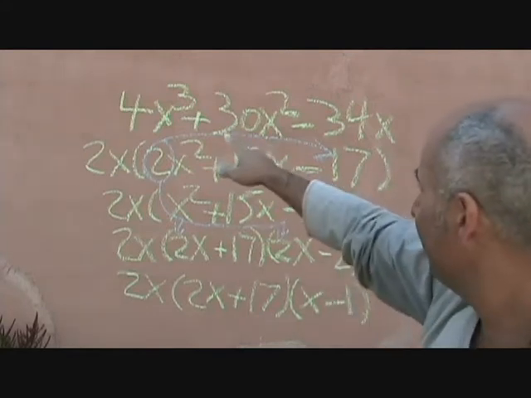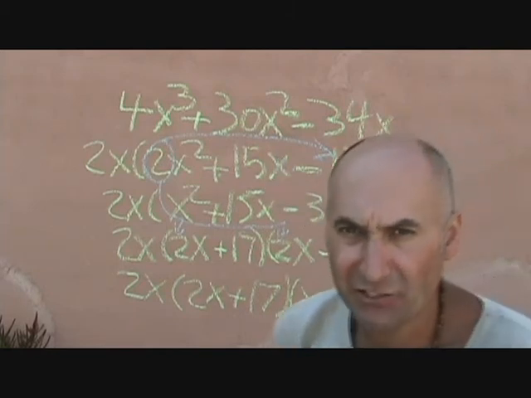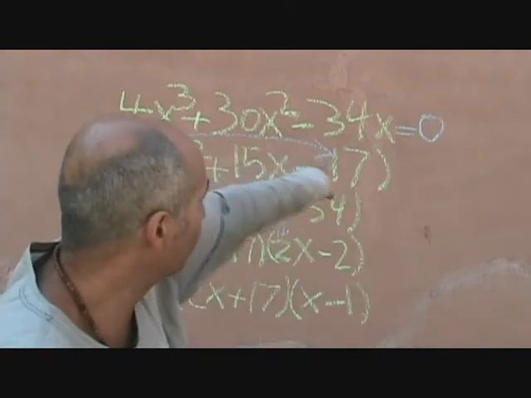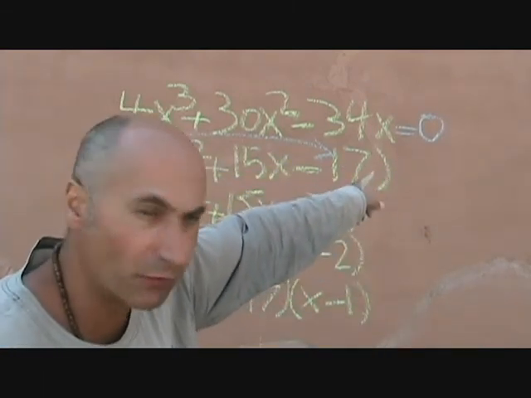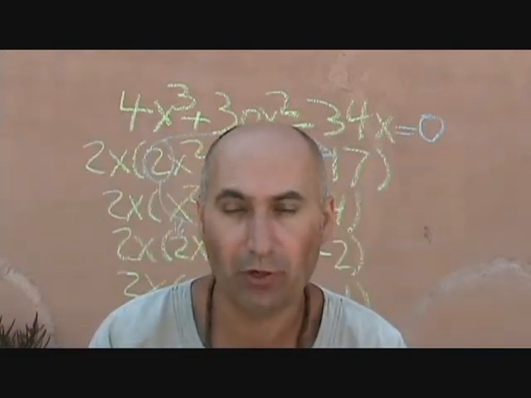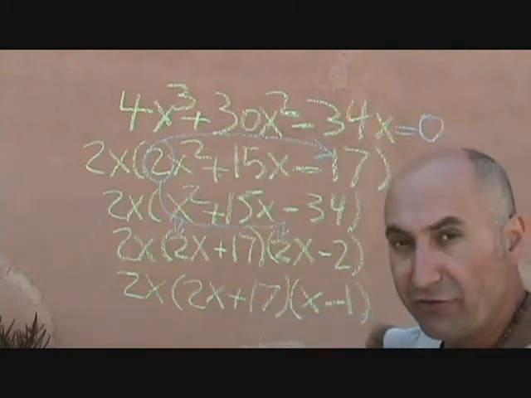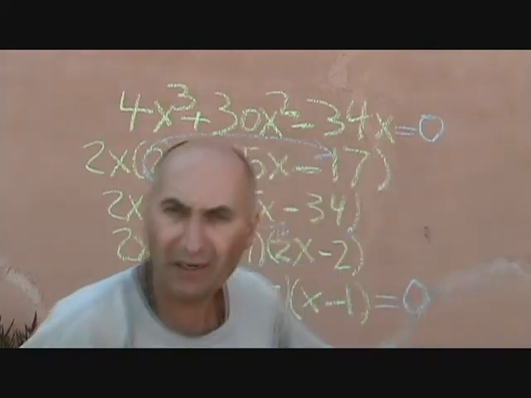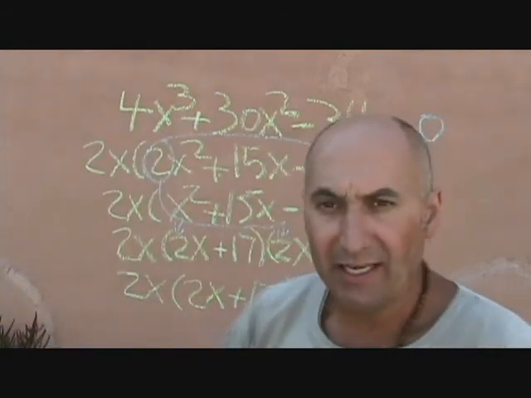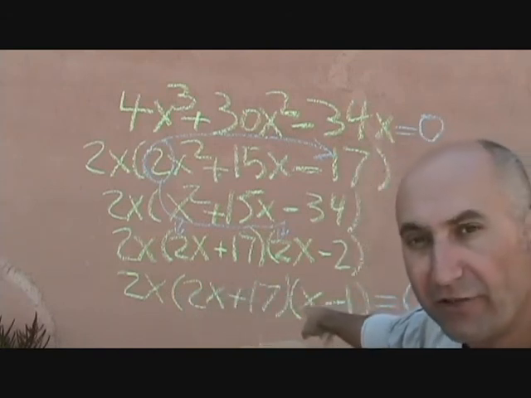Now, this would be the answer if they asked you to factor this thing, right? Now, if there was an equal sign here, if the original question came to you that way, then all you do, we've talked about this before, is use the property of zero, one of the most useful properties of zero: if you have a whole bunch of things multiplied together equaling zero, the only way that's possible is if at least one of those things being multiplied together is equal to zero.